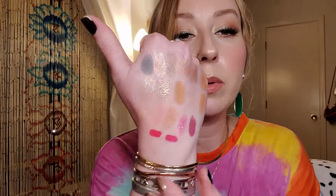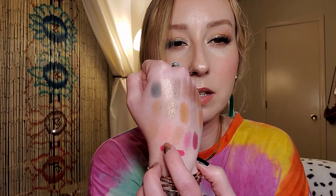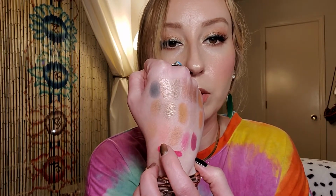And I have that one swatched here. The light is gonna wash it out a little bit because it is quite white based. Beautiful still though. And then I have Glossier Cloud Paint in Dusk, just in case the other 3 cream blushes weren't enough for me for 2 weeks. I really like this. I've actually used quite a bit of it, like actually a lot. And then that one is swatched right there.